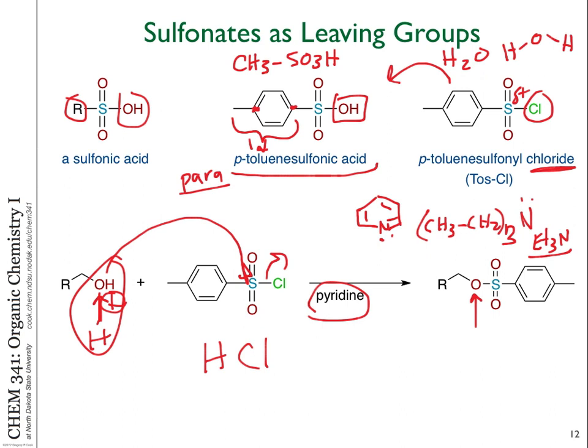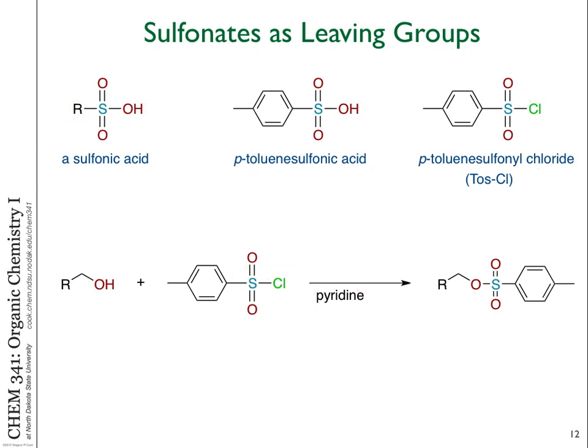This, however, let me clean this up a little bit here. By making this tosylate, by converting the alcohol to a tosylate, what we've done now is made that C-O bond much more reactive. We polarized it. We've made it more like an alkyl halide in terms of its reactivity. Okay, this is now a partially positive carbon and a partially negative oxygen. And that's because this is an electron withdrawing group. It's a really good leaving group.